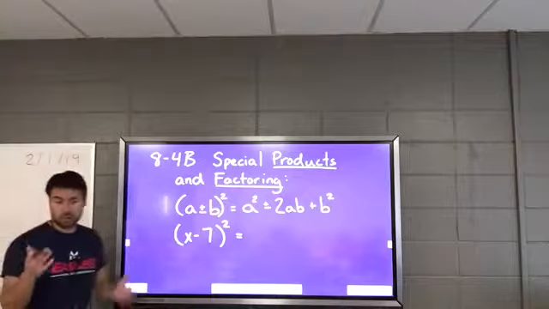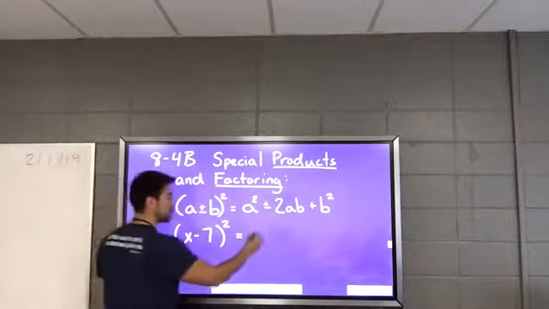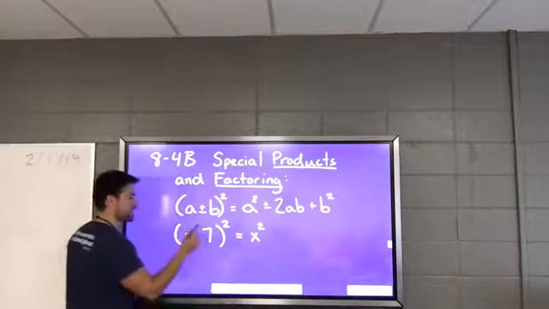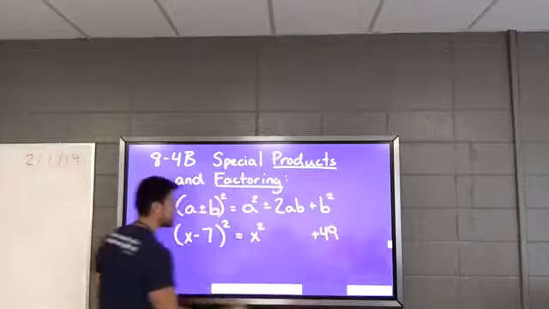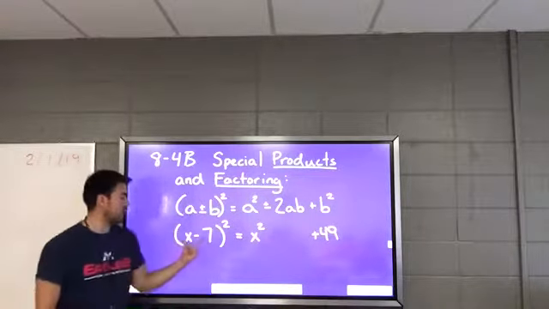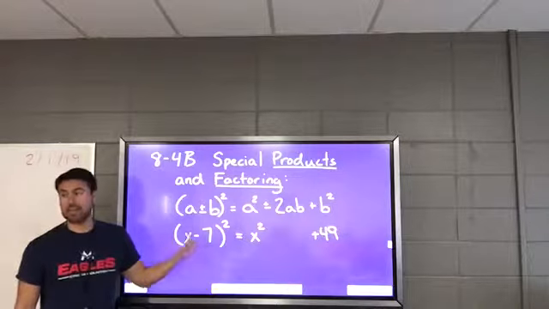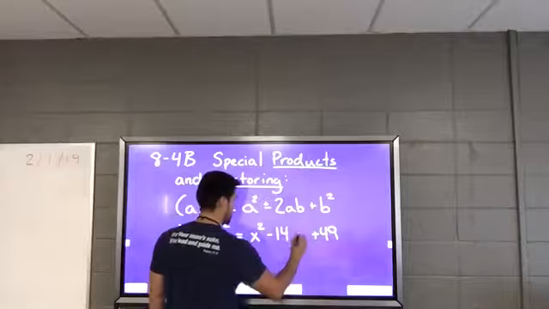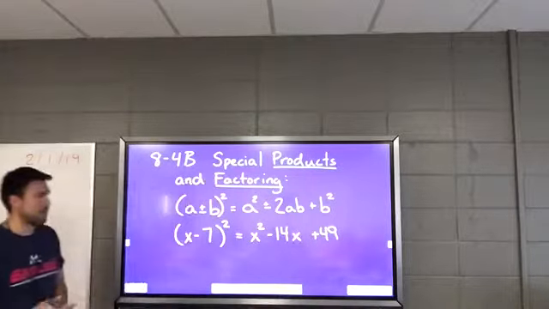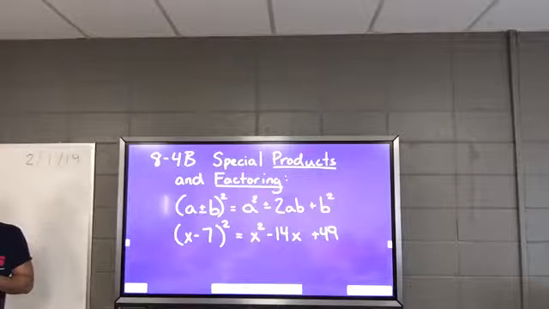So what you did, according to what Jack said, what we confirmed, you take the first term and you square it. That's x squared. You take the last term and you square that. That's positive 49. And then to get the middle term, you do x times negative 7. Negative 7x, and then you double that. So that's negative 14x. Okay, that's what you got. How many of you got that? Pretty good? Okay. Yes, ma'am?